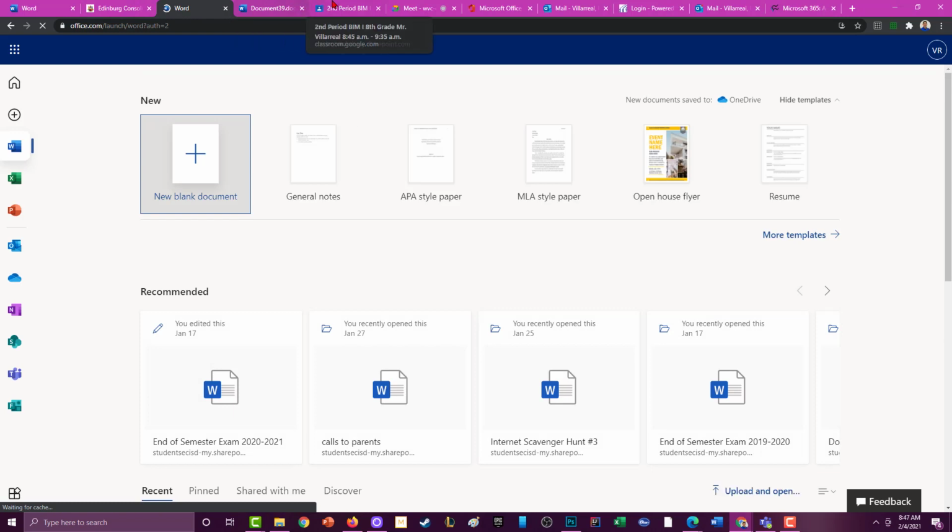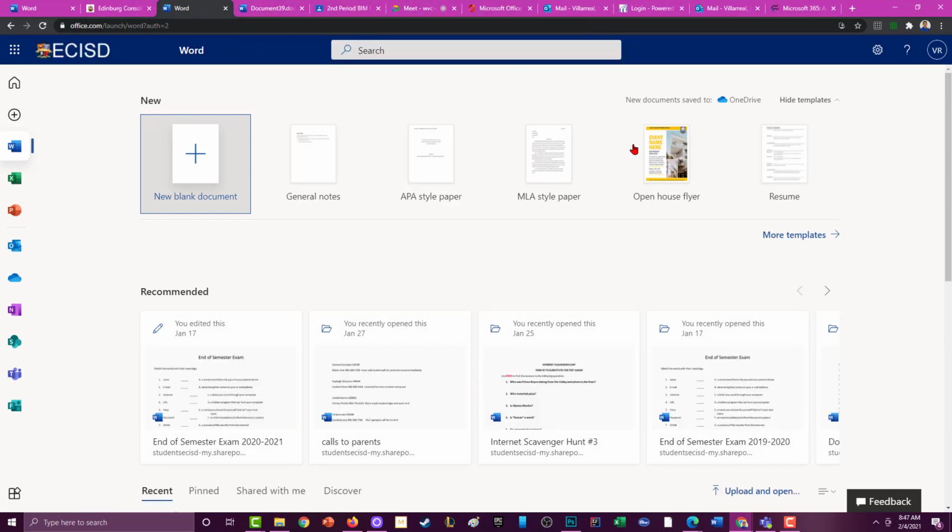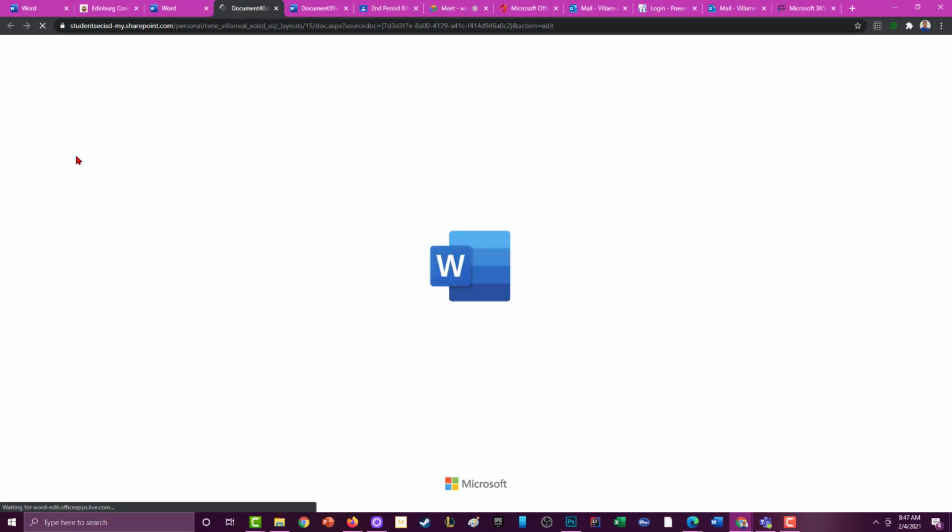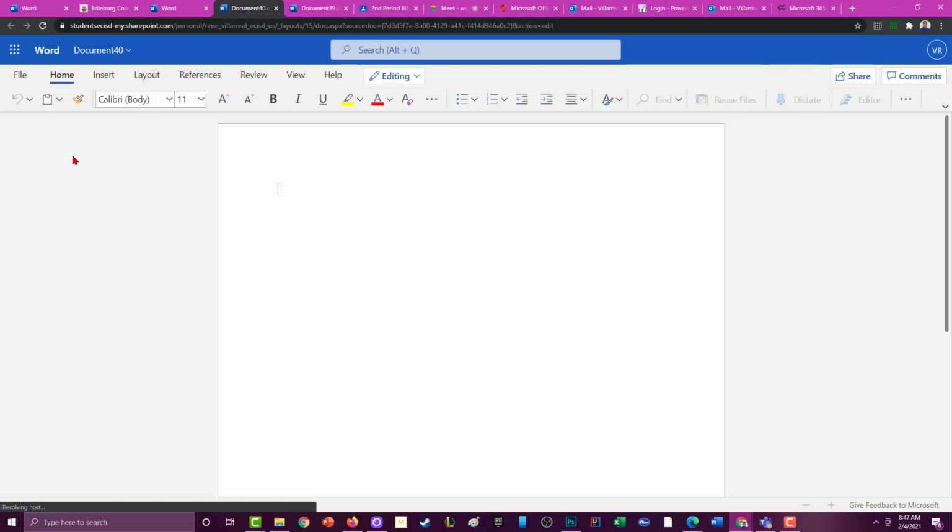And when you get there, it's very similar to Google Docs. You can click on a new blank document. And when you open the new blank document, what you're going to see is that it's sort of similar to Google Docs.